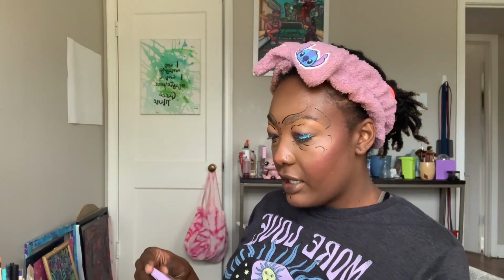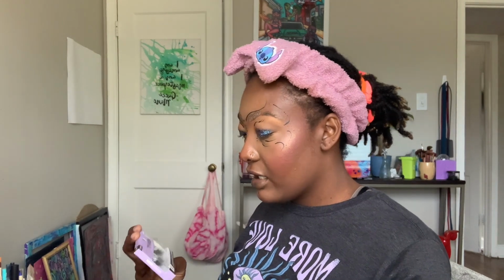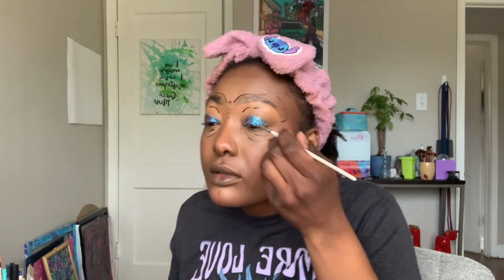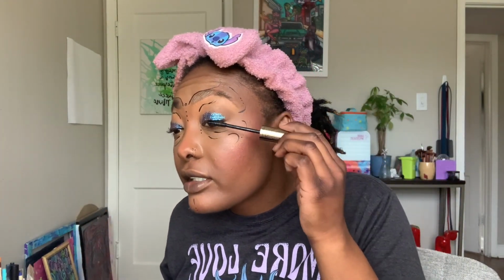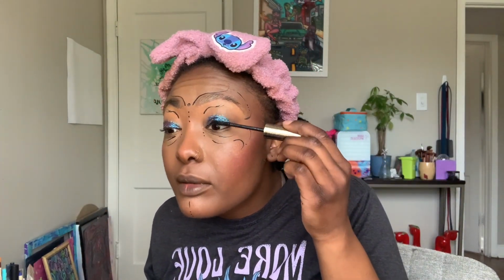And I'm gonna do my lashes. I'm gonna take the IMV Mink Impact lashes in style 3. I love this brand. Oh, I forgot, I gotta do my liner, so I'm over here tweaking. Okay, for mascara, I'm taking the KVD full sleeve mascara and look, I can't even show y'all right now because I got to get my life together. But I love the packaging.